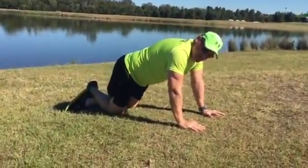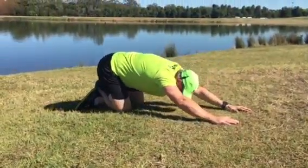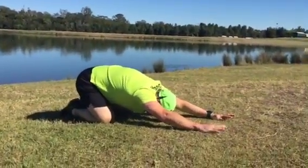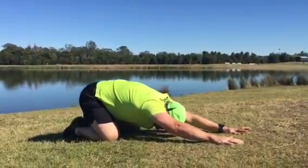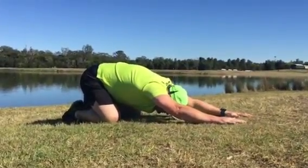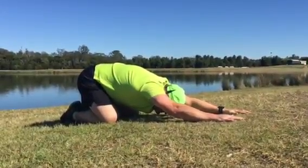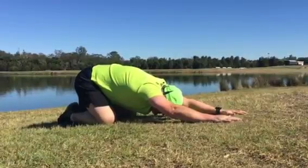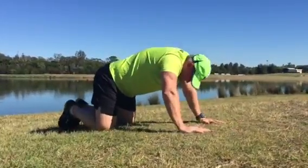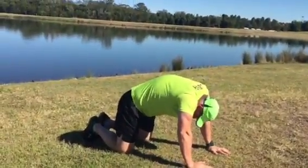So while we're down here, we're now just going to get into a couple of small little yoga poses that really target some good areas like your lower back. So sit back on your feet, and we want to stretch our hands, try and walk our fingers as far forward as we can. Just breathe big, have a bit of a time out, stay there for 20 seconds, just really enjoy turning off for a few minutes. We can come up then into a cat pose. Arch your back, stretch the back out.